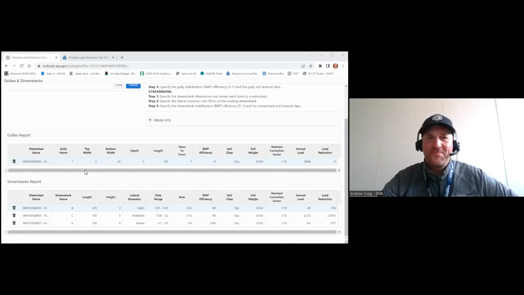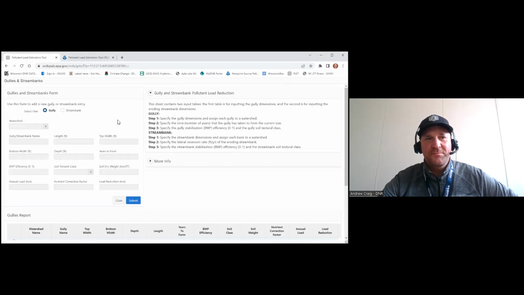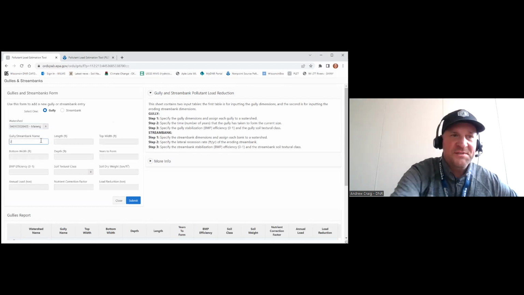Now I'll go back to STEPL. So here, these are bigger numbers. I'm going to enter another gully. Again, same watershed. Let's call this gully 2.